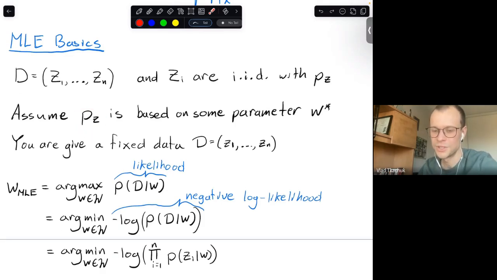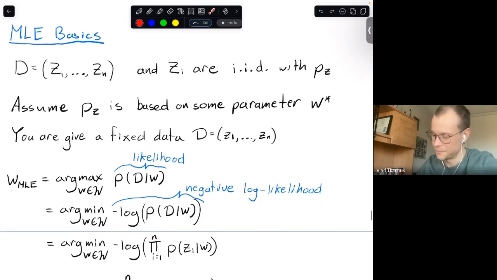Why do you do this? Because the only way you really know how to optimize functions, which is like a PDF and a PMF, is just a function. The only way we really know how to optimize these things is by optimizing parameters. So once again, if there's a unique parameter for every function, then you can just think about optimizing functions as optimizing parameters. Okay. So yeah, we make this assumption.